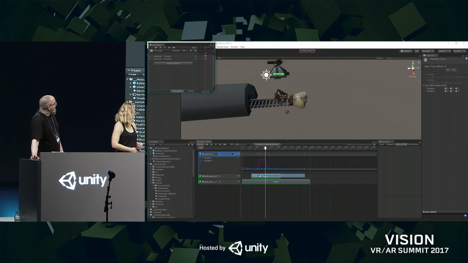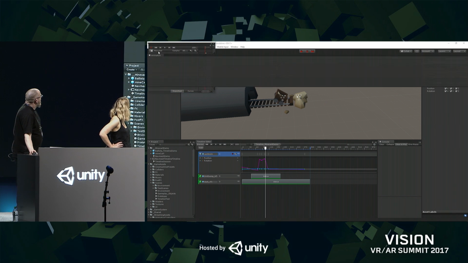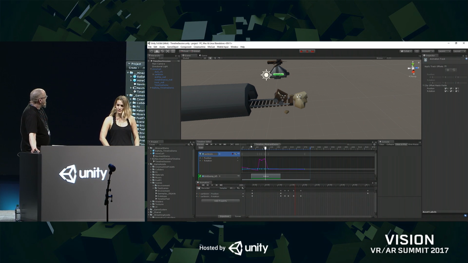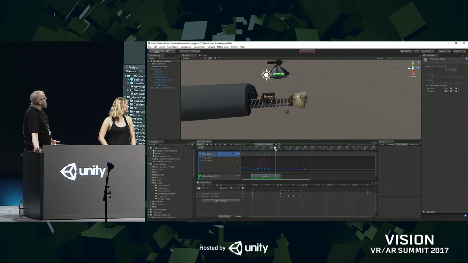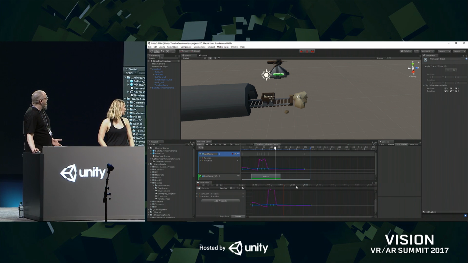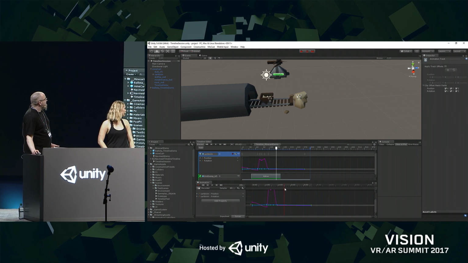We can also link it with the existing animation window. So I'll just dock this down here. When you're actually creating these, it synchronizes with the existing curve system, so you can work with the keyframing that's already there. So they're very complementary systems.